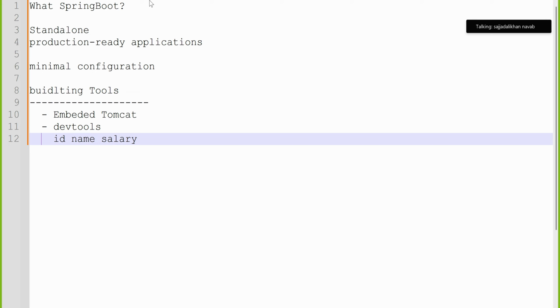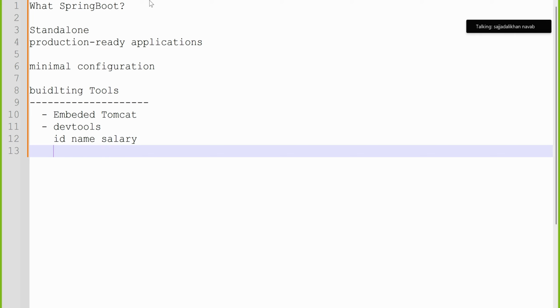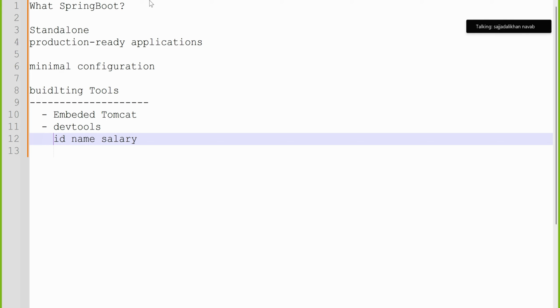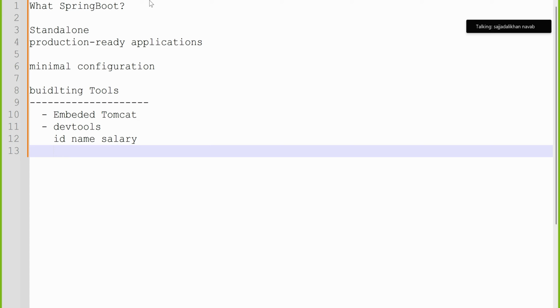In order to capture this salary as well, what do we have to do? We have to restart the Tomcat server, and now it will read the latest changes as well, and it will give whatever we need. For example, if I call get salary, at that time it will give the salary. So what I'm trying to say is that with plain Spring, if you are making changes in your Spring based applications, every time you have to restart your Tomcat to see the latest changes which you have done.